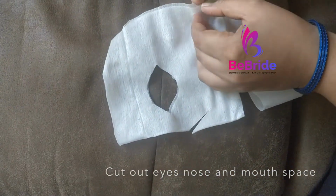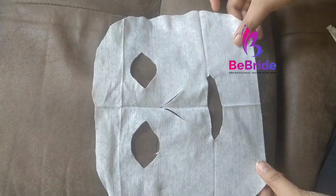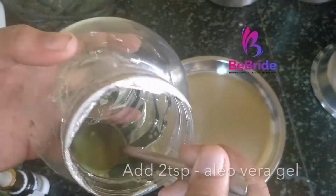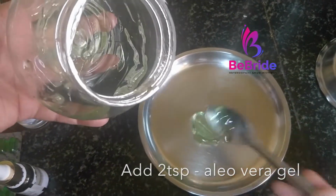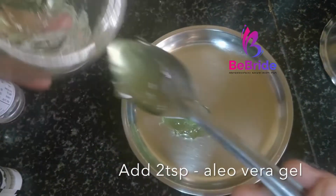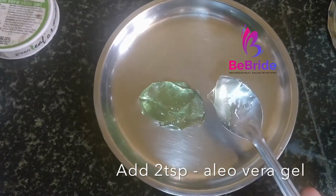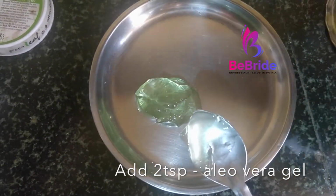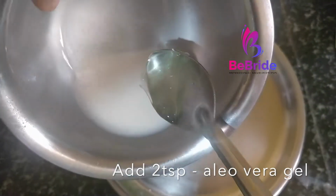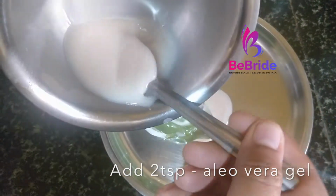Now let's look into the other ingredients as well. Along with the oats milk, what are we going to use? This sheet mask is mainly for dry skin people, to give extra moisture to their skin and good hydration and brightness. So the first ingredient here: I have taken a plate and 2 spoons of aloe vera gel. To this aloe vera gel, I have added 2 to 3 spoons of oats milk, which is ground, that you have already seen.